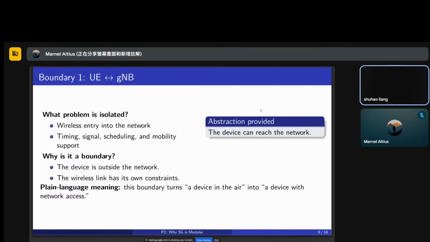In addition to the region, we also have the boundary, the interface layer. Between the radio layer and the core network, there's an interface layer here. And between the core network and the application there is also an interface layer.